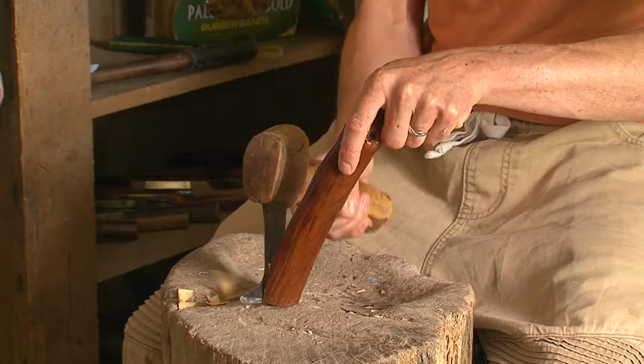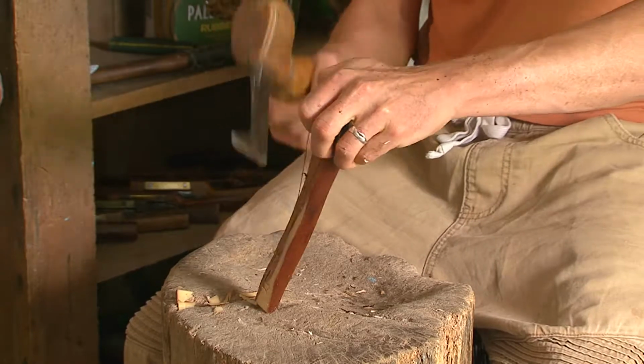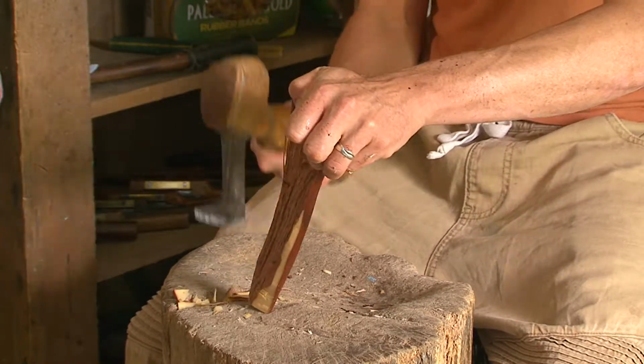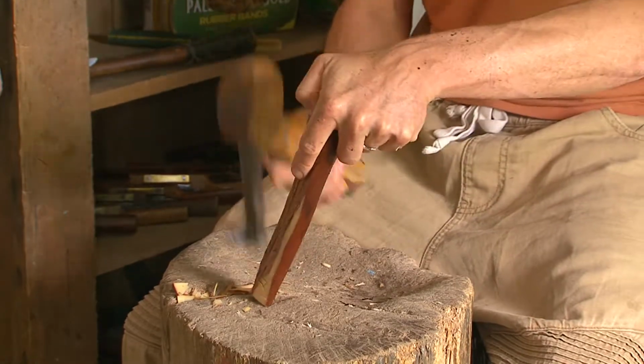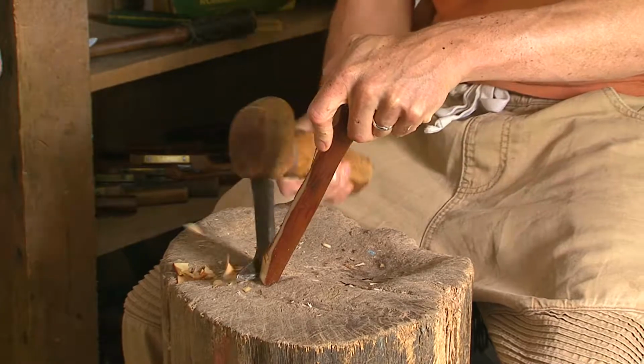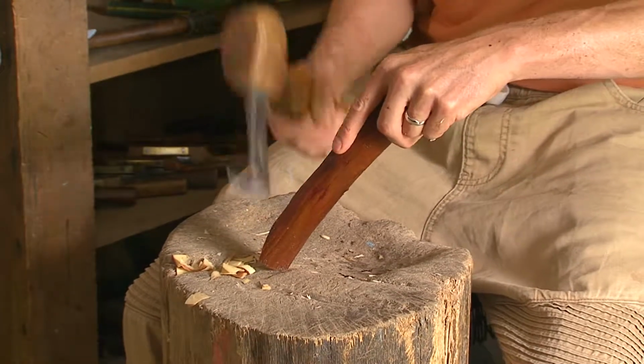To let the wood and the tools do the work. I let the hatchet fall where it may. I begin by roughing out the tip of the bowl, which may or may not be how my father taught me.